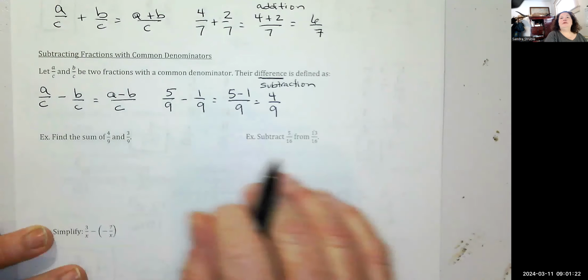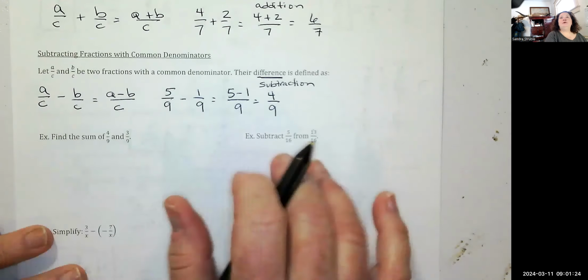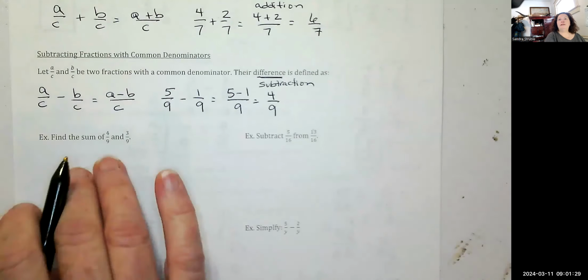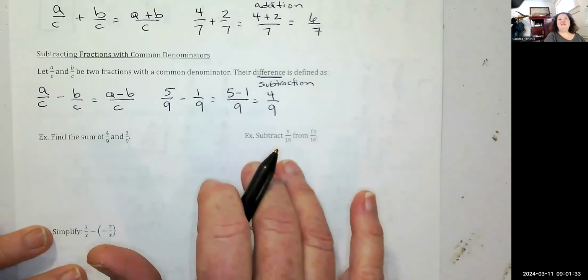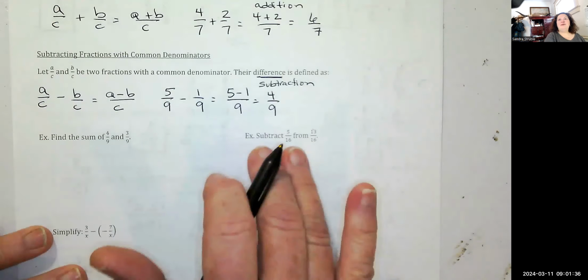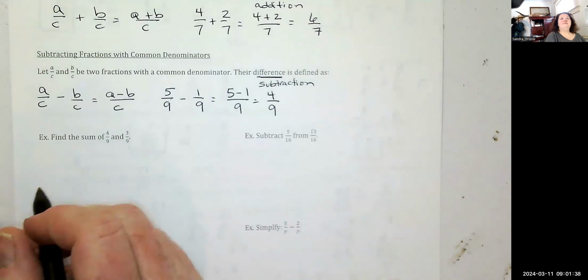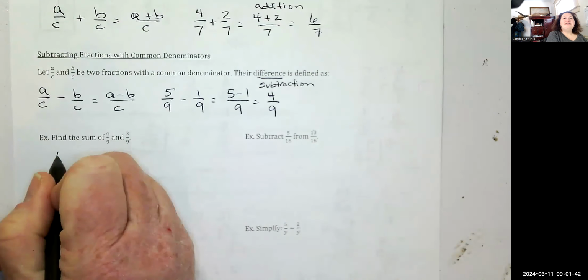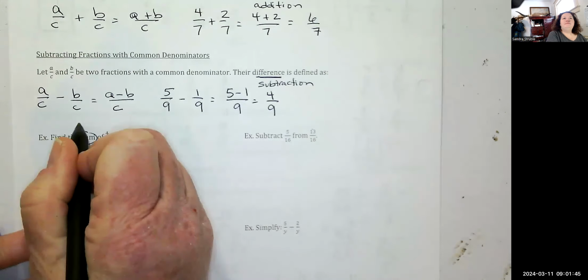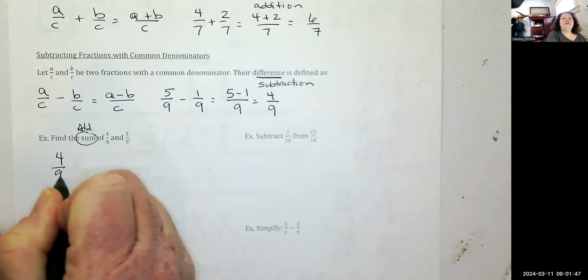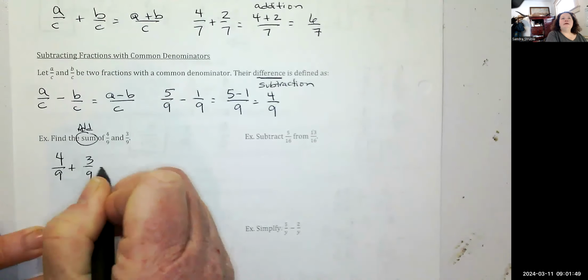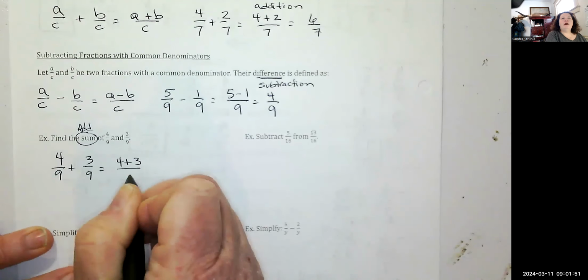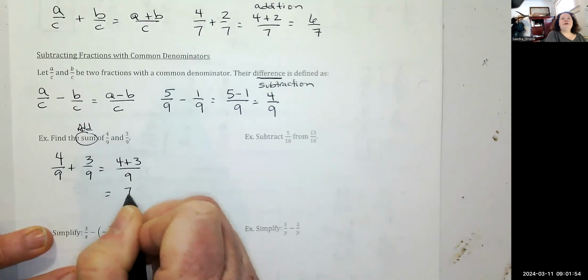Okay. Find the sum of 4/9 and 3/9. I'm going to do this one, and then actually you should be able to do both of these. I've given you examples. Pause the video, go attempt both of these. There's a trick for this one though. So think about what they're asking you. Now you're coming back. Find the sum of 4/9 and 3/9. Sum means add. 4/9 plus 3/9 is 4 plus 3 over 9. 4 plus 3 is 7/9.